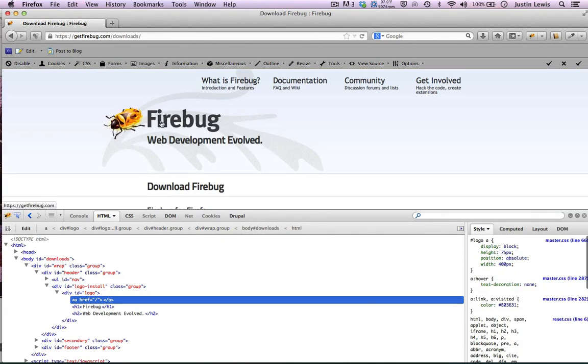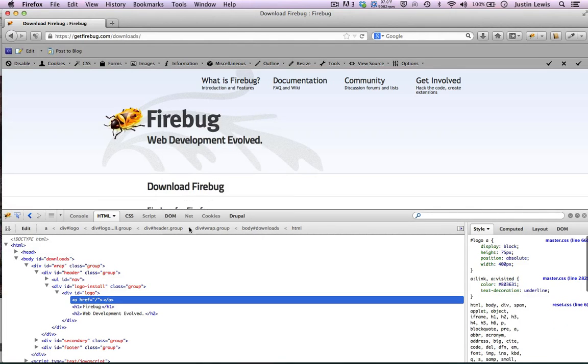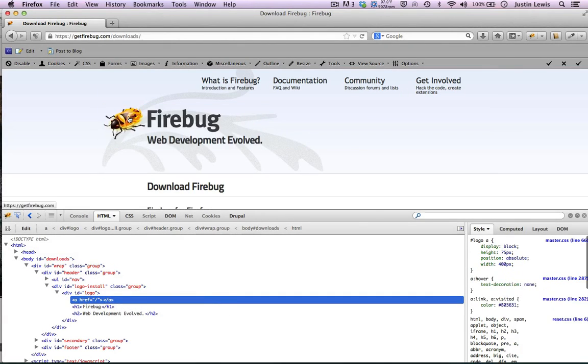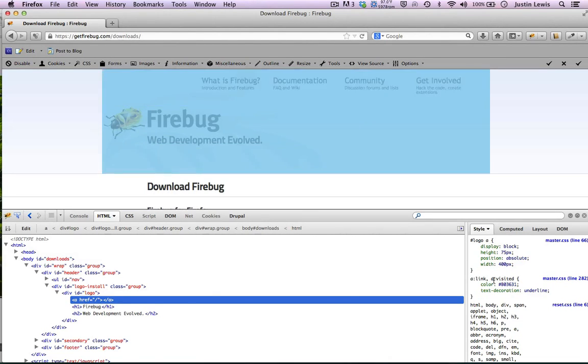For example, I'm going to again click right on the R. I think it's already selected, but just to show you, and there we go. It's showing us this ID here of logo. And of course it's also an anchor, so I'm assuming, yeah, see how it turns to the pointer finger, letting you know that if you click on that, it's actually a link as well. Great. And then under here, what do we have? We have the Firebug, and that is an H1 element.